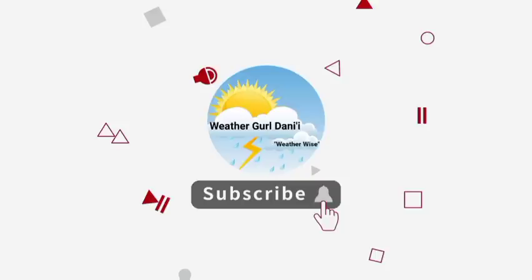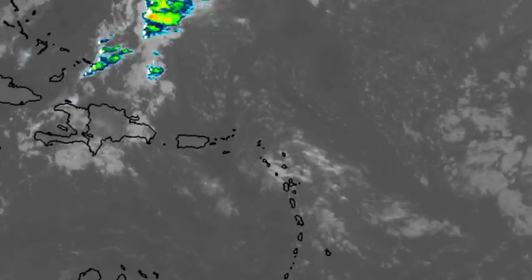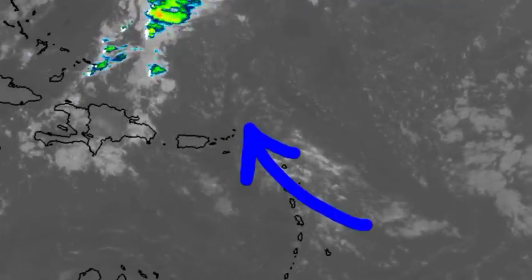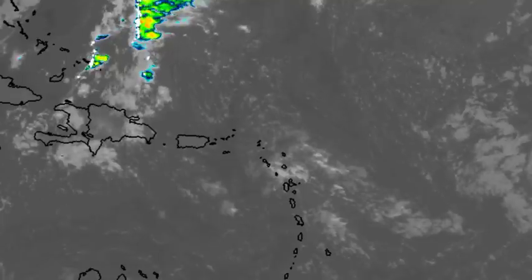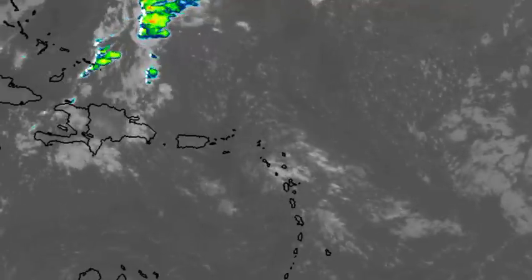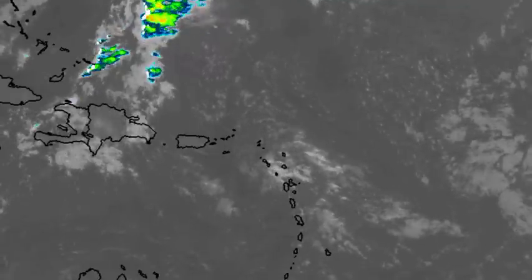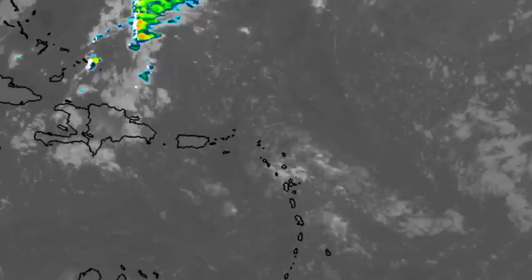Let's kickstart things looking at portions of the eastern part of the region. We can see that there is definitely some activity making its way into the area. This flow of wind influencing the direction of those clouds is as a result of that cold front. There is also quite a bit of activity in the vicinity of Hispaniola and a pretty good chance of rainfall for that area. For the Lesser Antilles, rainfall is definitely going to be possible, especially for the Leeward Islands — Antigua and Barbuda, St. Kitts and Nevis, and even Montserrat.